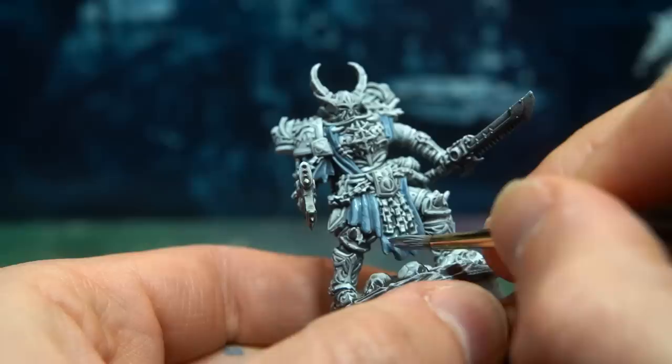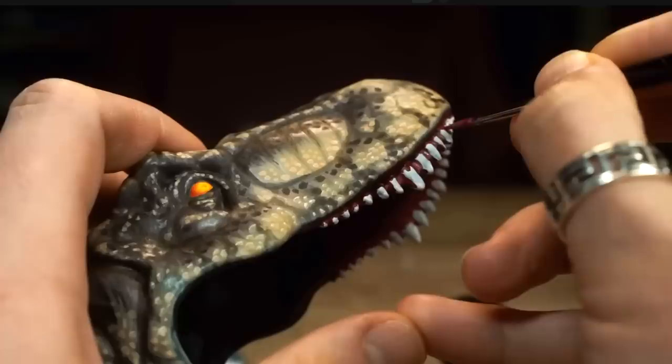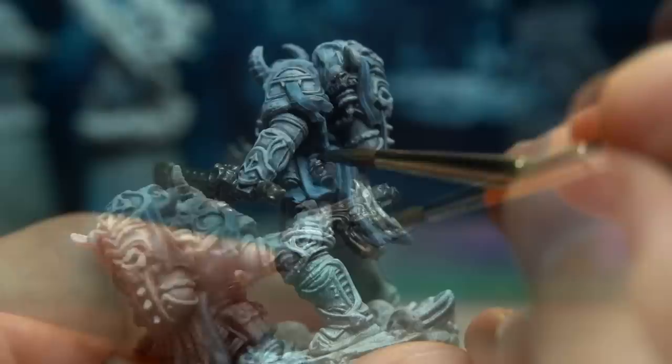Now let's get the metal parts like the weapons and spikes painted with a metallic. I'm going to try out this gunmetal from TT Combat. I tried most of the preview paints I was sent in last week's video, but I was painting a dinosaur head and there wasn't much call for metallics there. Using this paint, I covered all of the ranged weapons, all of the close combat weapons, picked out the grenades at their waist, and the chains that some of them had draped across their bodies.